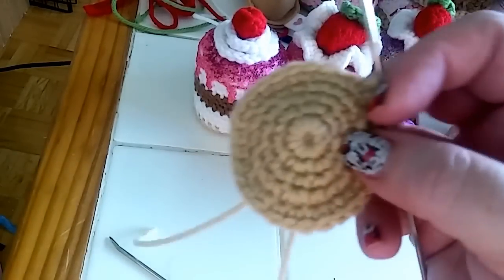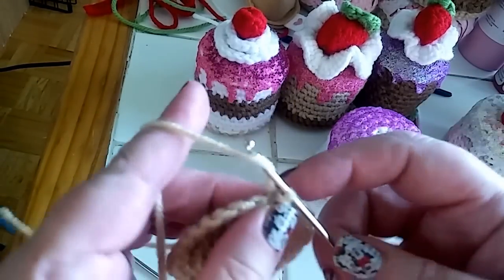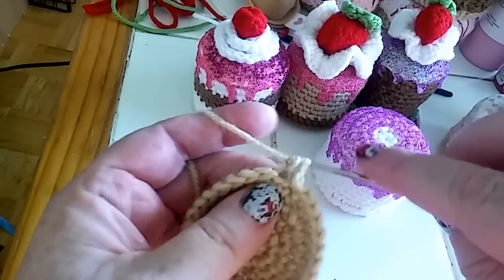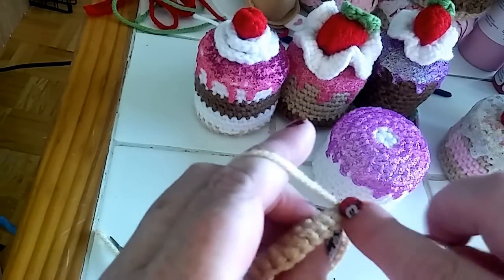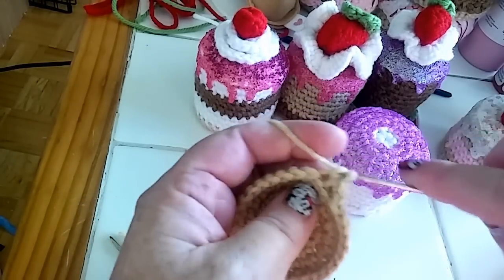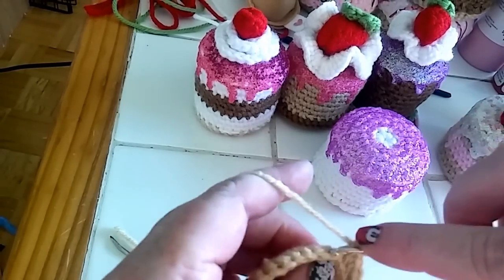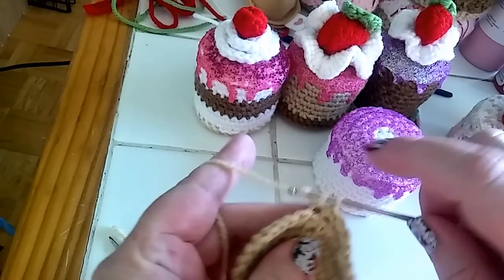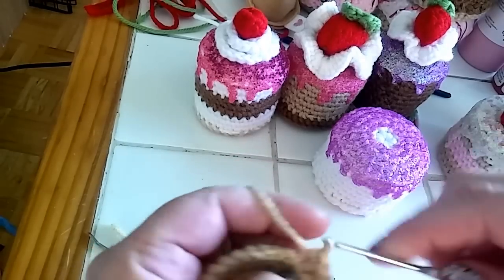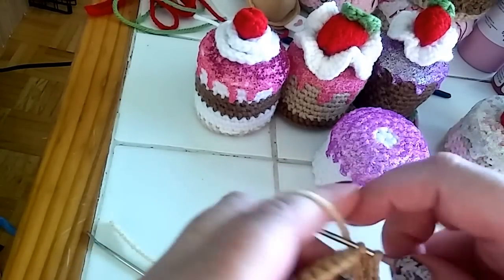From now on, we're going to single crochet, but in this first round, we're only going to go through the back stitch. So we're going to chain one and go through the back of the stitch and single crochet, through the back side of the stitch. This will make the shaping for it. So back side of the stitch, and complete that all the way around, always using just the back of the stitch.